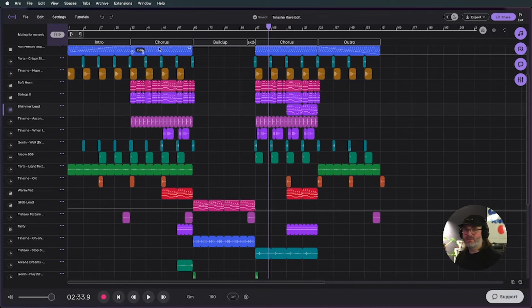by laying out the song structure first. Sometimes I like to do that because it just gives me some structure to work with. So I have several song sections here that I can basically fill with content, and I already have a structure to follow.